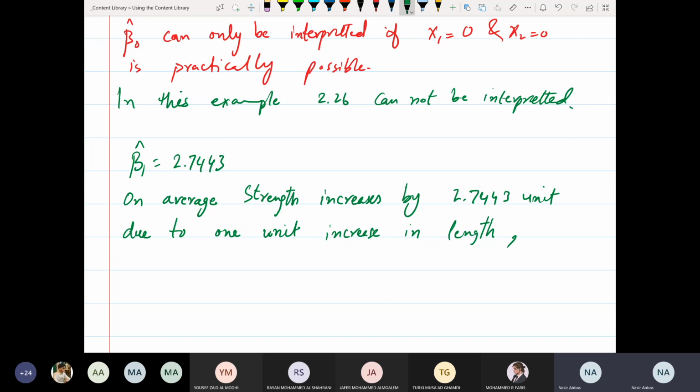After comma will be the difference because we have another variable here, the height of the die. So we will keep that variable constant when we interpret this first one, keeping height of the die fixed. So you will interpret this coefficient by fixing all the other ones. If there are 2 more variables, you will fix both of them. If there are 3 more variables, you will fix all of the others and interpret one of them.